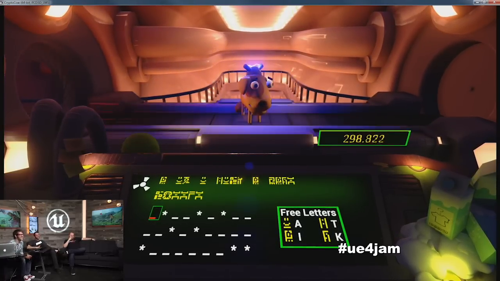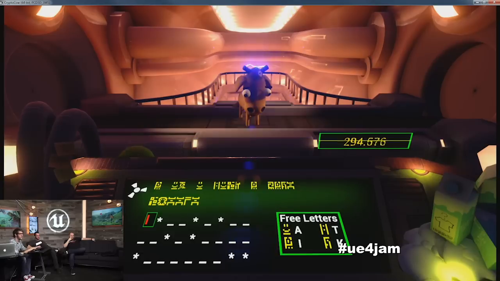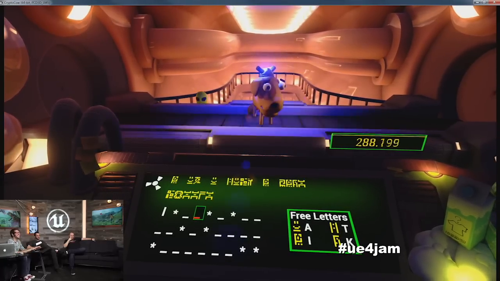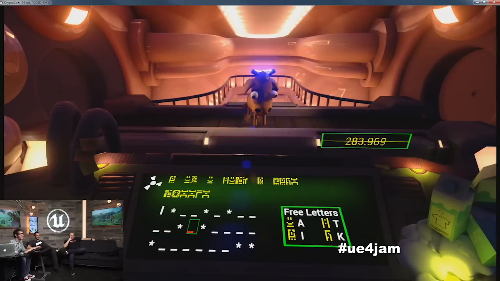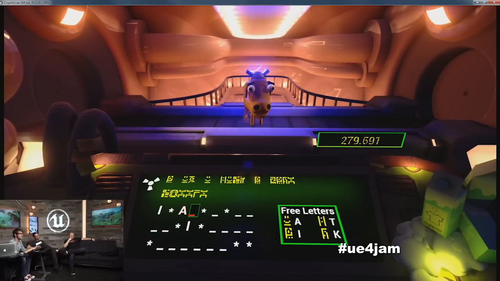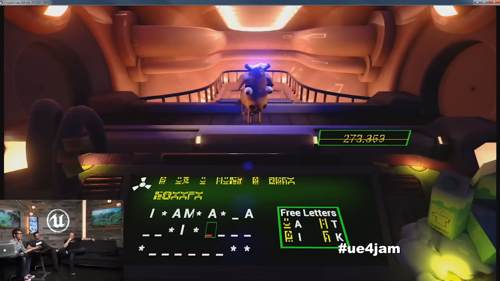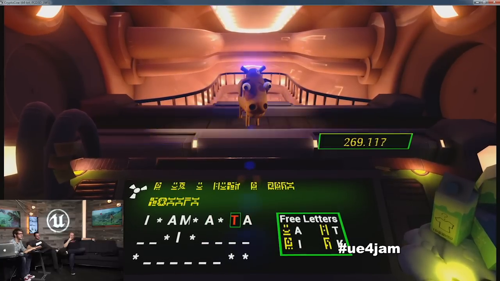Alright, let's try this next cow. Hopefully he has a little better luck than the one before him. Alright, pretty sure that's I. Okay. Bio. Oh, there is no spoon. No! The guys in the chat figured it out. Okay. So I am. Yeah. I am a. Something A. They gave me a T. Oh, there it is. I am a T A.